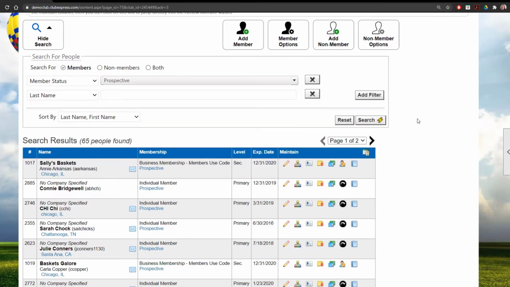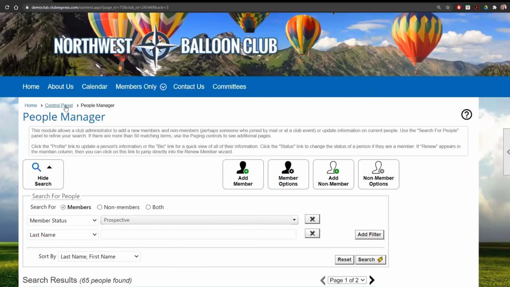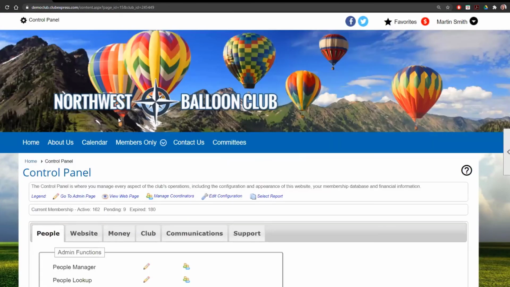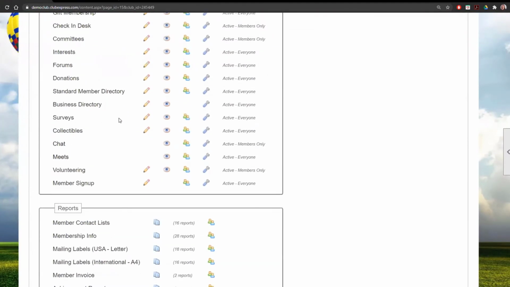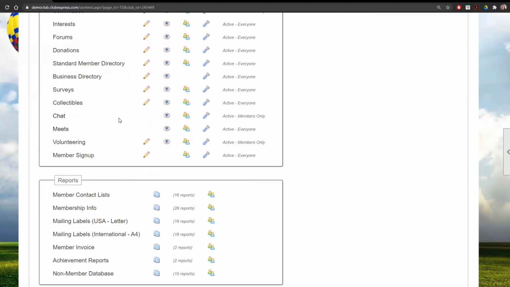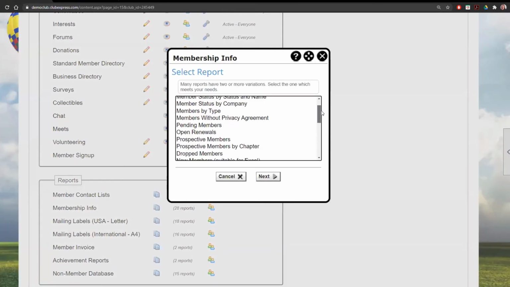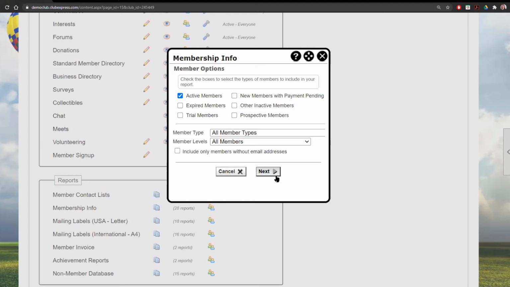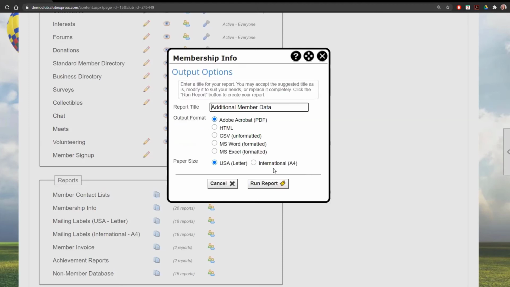Let's see. This says, is there a way to export the additional members in a more usable format? The Excel CSV export isn't very usable. I would probably suggest some of the reports. You can do an export on a report, but really, when you come right down to it, the CSVs and the data exports are the most flexible, and you can do it in so many different ways.